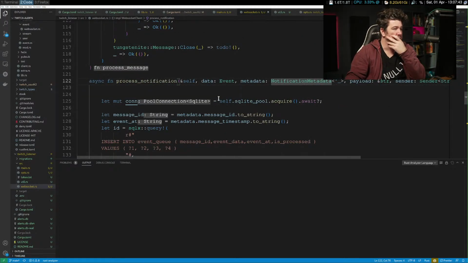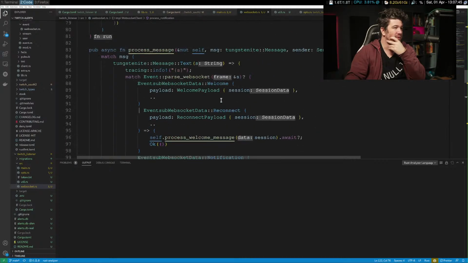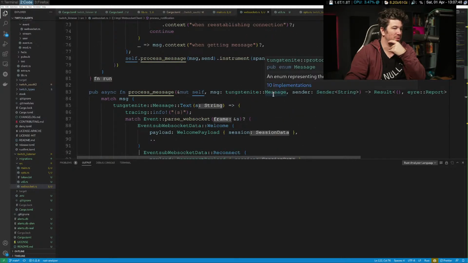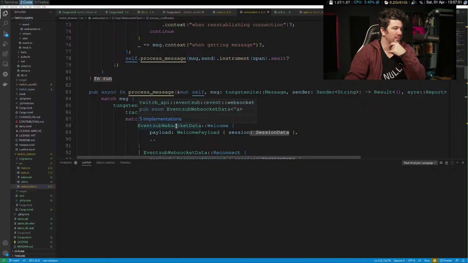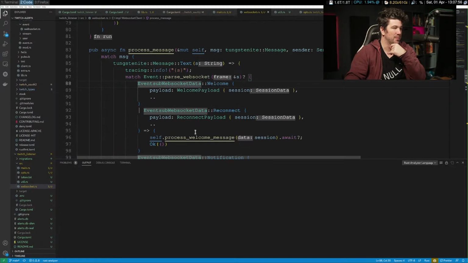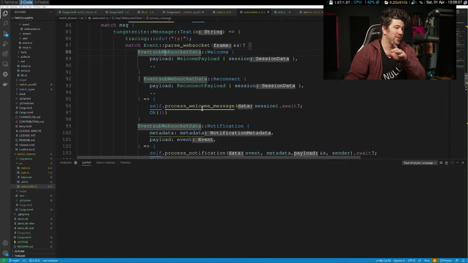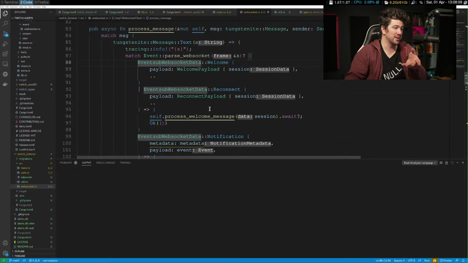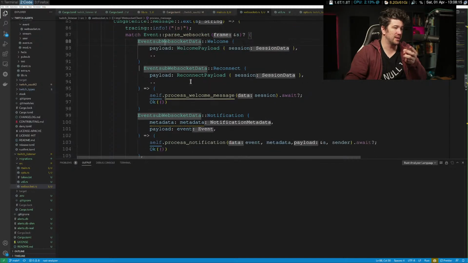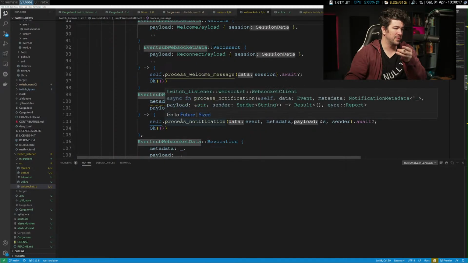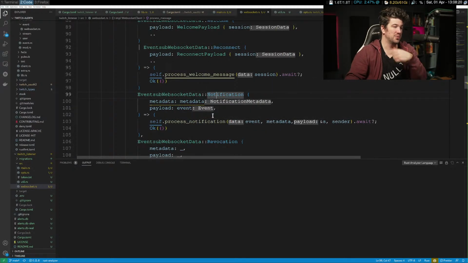So, do we make our own? I almost feel like then we just push this whole. We don't even parse this event sub WebSocket data. We just send the event sub WebSocket data, and here in process message, we have to actually parse it because we have to reply. So I keep going back and forth as, do we parse it at all? Because part of me says we don't parse it at all. But we have to at least parse some of this. If it's a notification, that's when we actually want to process it.